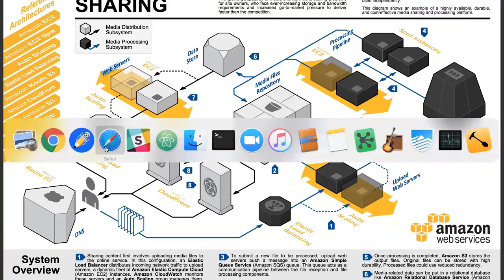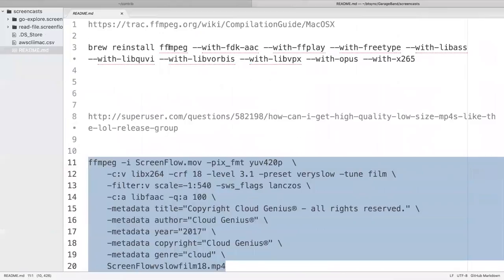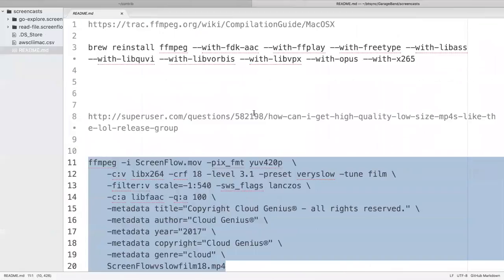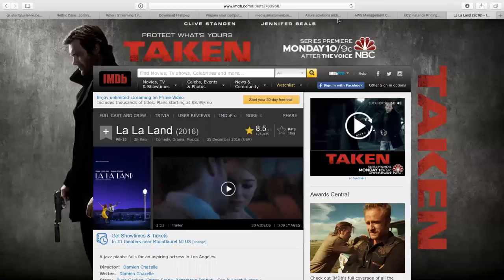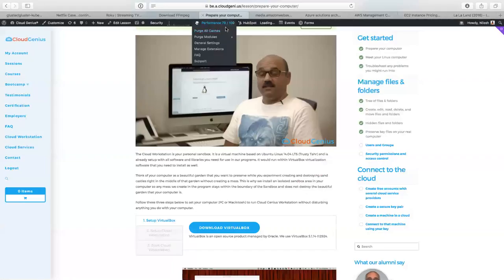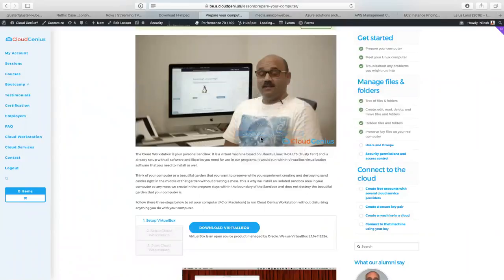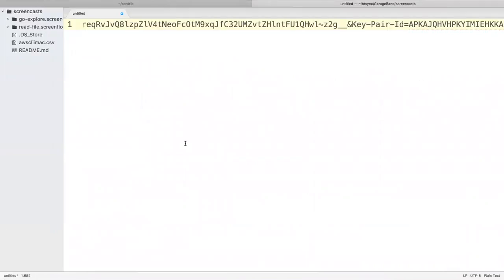This is exactly what I also do, by the way. You saw me talk about, where did it go? I think I closed that window. So I'll bring it again. Here, yeah, there we go. So right click, copy video address. And I'm doing the same exact thing, by the way, here. I'll now go into detail about what this thing is.